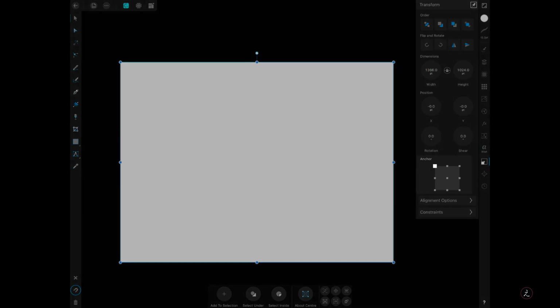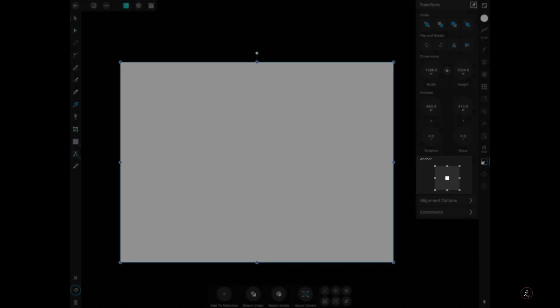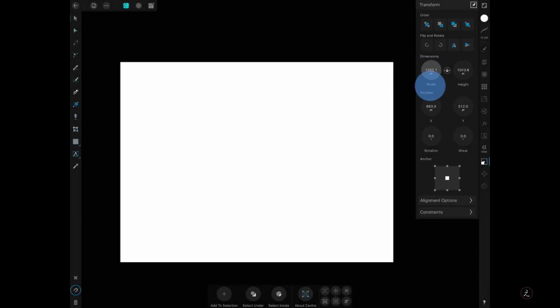Another thing you want to pay attention to is that the anchor point should be at the center of the object, like so. Now I can just scrub this down, and I can see this sizing down uniformly. Perhaps something like that, okay?